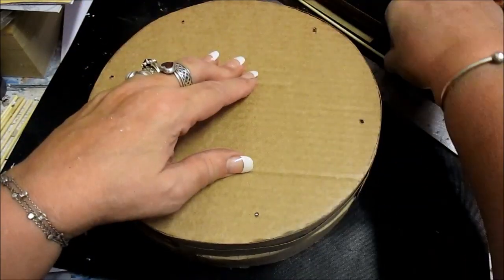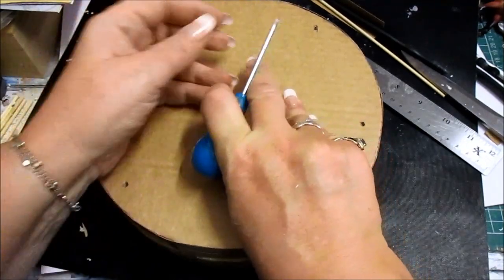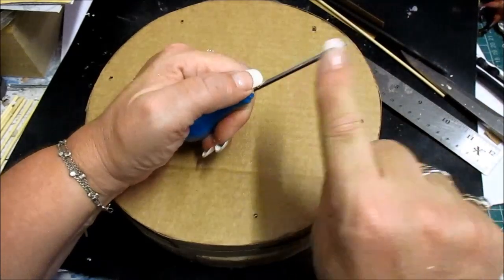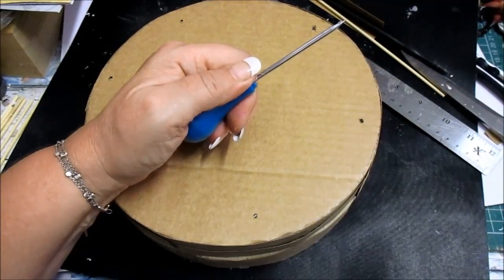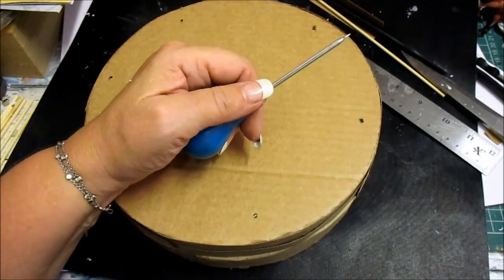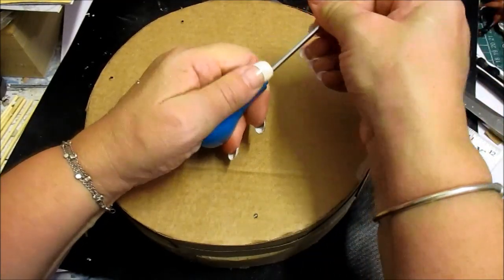And I need to put this spike back in. And again, I'm going to use my metal spike. If you get glue on it, or anything like I have, take your heat gun, heat it up a little bit, wipe it off, there you go.